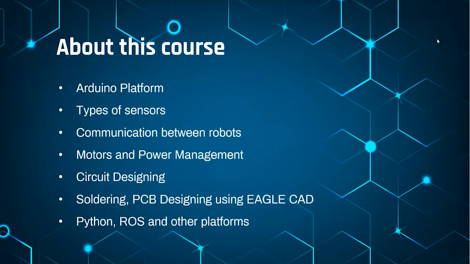So with this, ZDub brings a full course on robotics in which I will tell you about the Arduino platform, how to use it, and in fact we will learn how to code in Arduino. Basically, this code will let you give instructions to your bot or a robot. We will also see some boards like the Arduino Nano and the Uno. These are the brain behind execution of all the commands. We can also think of them as the brain of the robot. We will have multiple sessions of Arduino in our course.